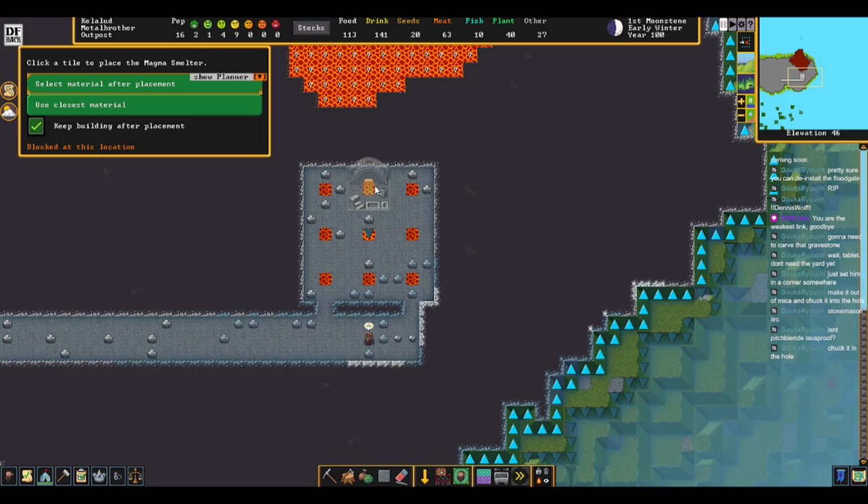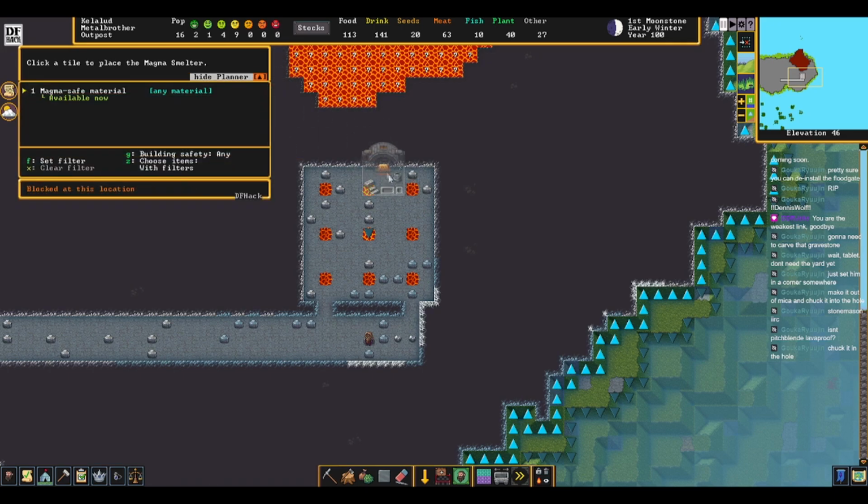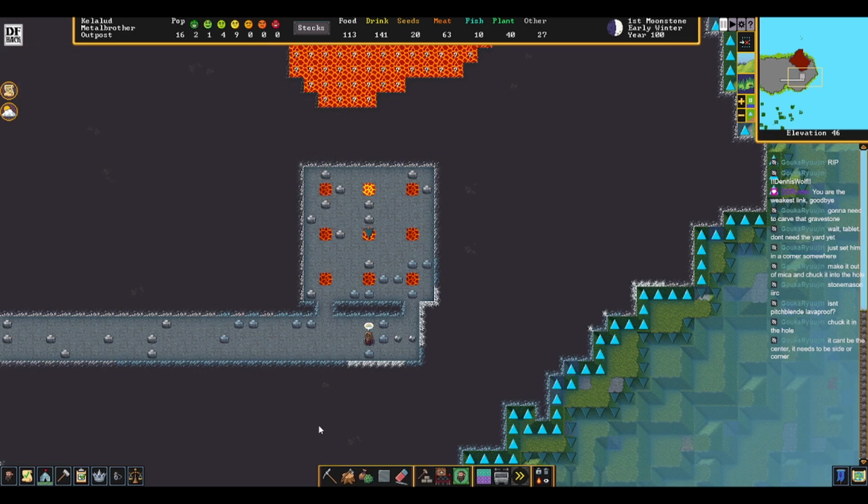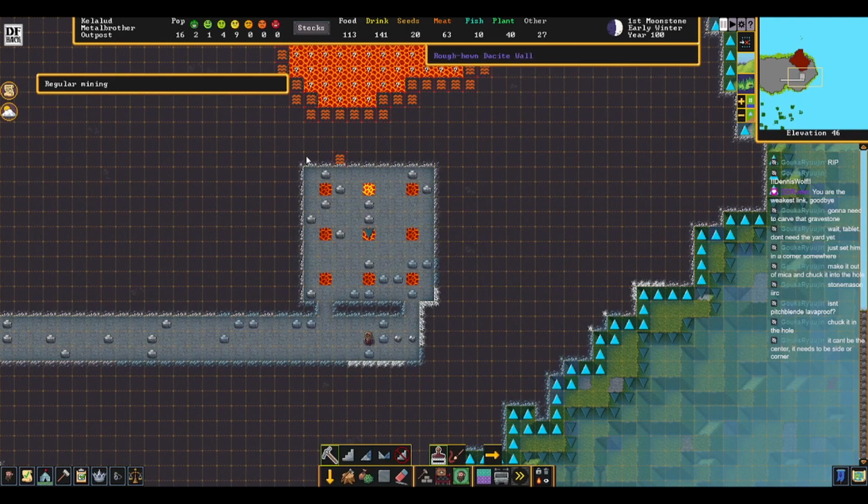Blocked at this location. Why is it blocked at this location? Can you not have it be on the center tile? Oh, that's so irritating if true. Oh, that didn't used to be the case. You used to be able to have it be the center tile. We can rejig this. I think all we need to do is just dig it out like that. Yeah.